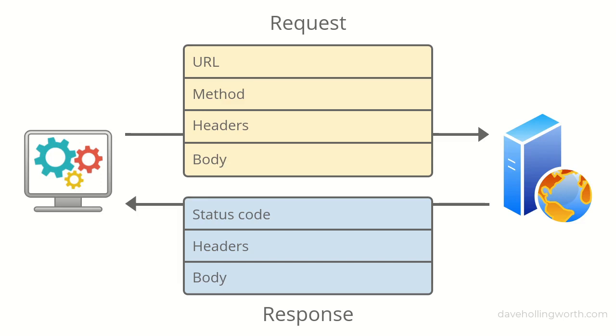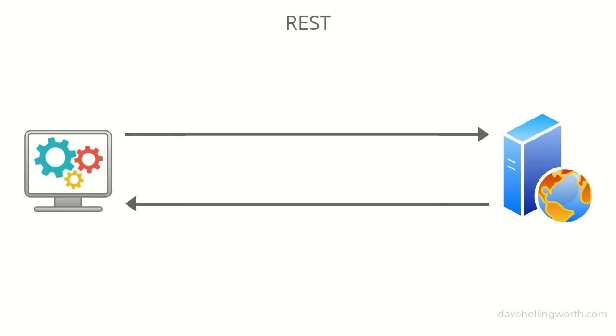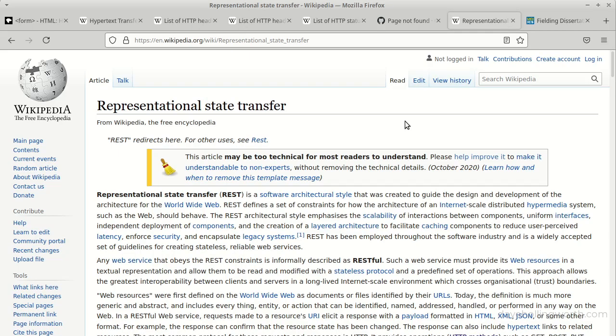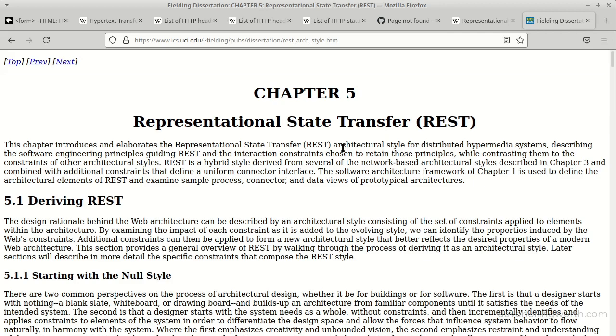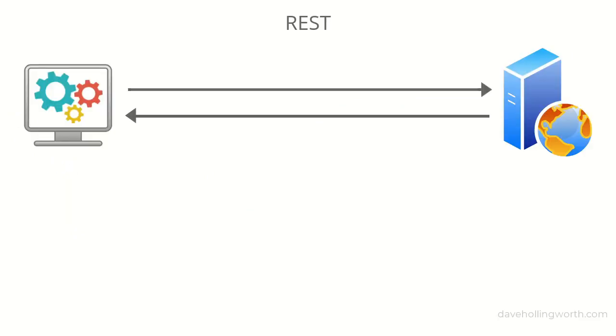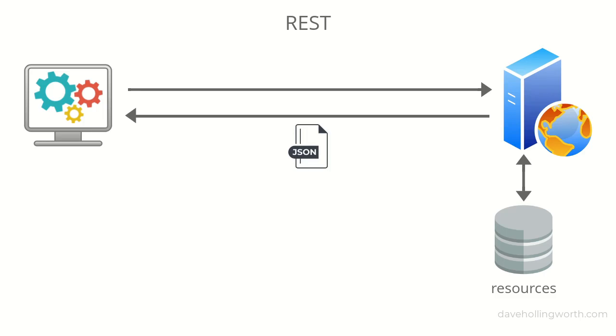These are the basics of HTTP, the protocol that the web uses. Now we can move on to REST and RESTful APIs. Most web APIs are RESTful, which means they follow a set of rules known as representational state transfer, or REST. REST is simply a set of rules for how to structure an application, which are detailed here in the dissertation that defines it. However, the basic idea of REST is simply to treat objects on the server, for example rows in a database table, as individual resources that can be created, updated, or destroyed. When the server returns a response, this response is a representation of the state of the requested resource. For example, details of a database record in JSON format.